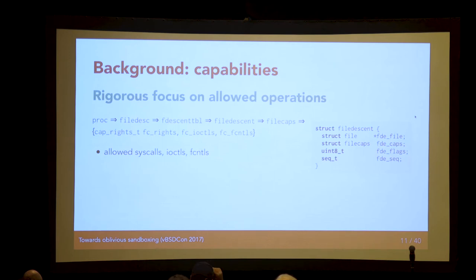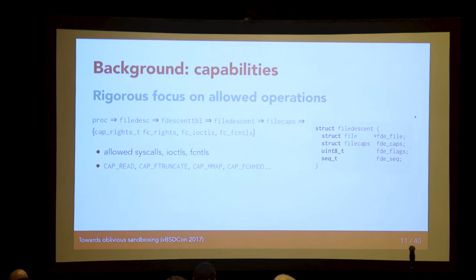Every file descriptor in FreeBSD these days carries with it a pointer to a struct file, you know, see poor man's polymorphism, but there's also a structure that represents some capabilities associated with that file. Now please don't confuse these with POSIX-1E capabilities or even Symbian capabilities. Those are actually privileges. Capabilities are things that pertain to objects, not to the global system as a whole. The name clash is unfortunate, but this name was using it first, so there we go. We can say what you're allowed to do with a file descriptor with a set of somewhat orthogonal capabilities.